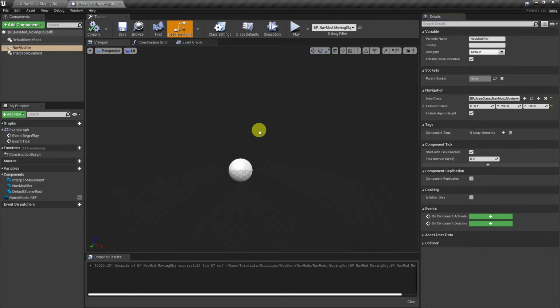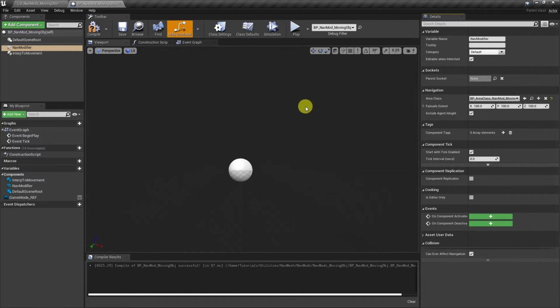Okay, and back here on the blueprint for the NavMod, let's take a look at the collisions, and we'll see that it really only interacts with the nav mesh, but it doesn't really interact with the characters. So what we want to do is give collisions to the NavMod that will overlap with the characters, but not block them from going through. The first thing we'll do is come over to the fail-safe extent and put that back to default, because whatever collisions we give it, it's going to override this anyway.